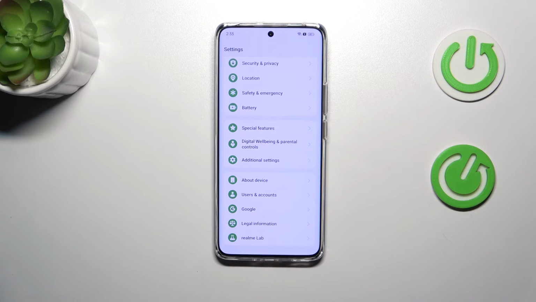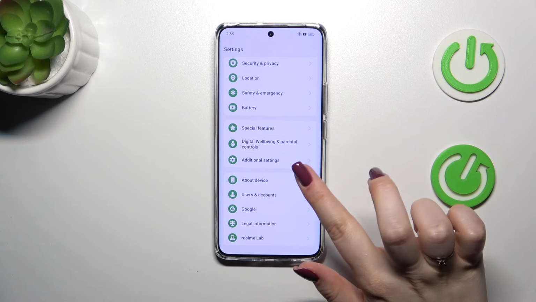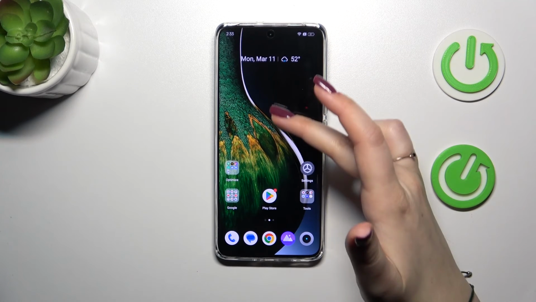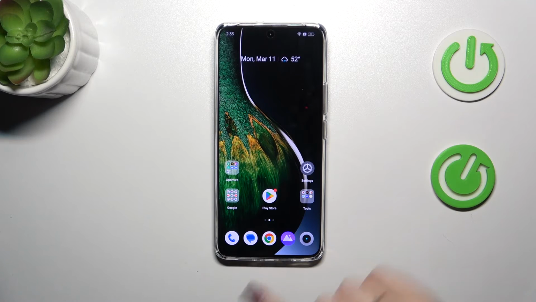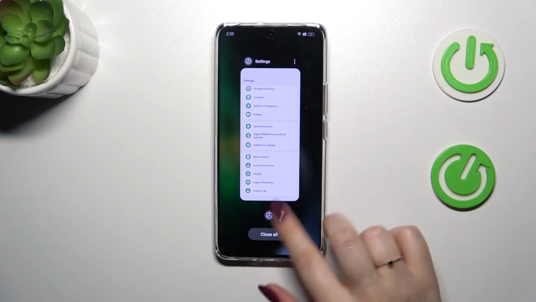If you'd like to get back directly to the home page, just swipe your finger from the bottom to the center. However, make sure that this gesture will be short and quick, like that. And if you want to open the recents, repeat the gesture, however, elongate it. So do not do something like that, but something like that. And here we've got the recents.